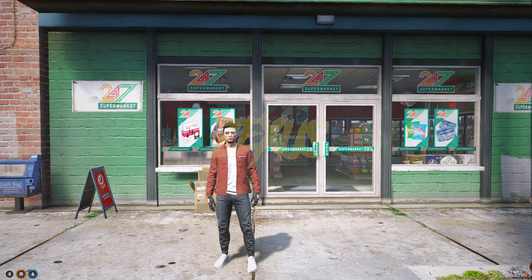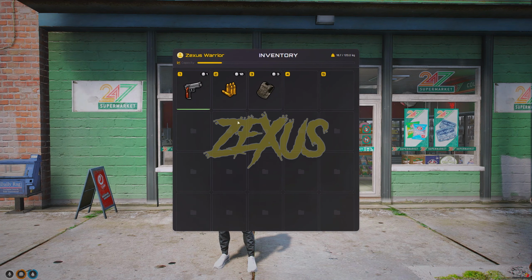So we are in the server now, and this is the look of the inventory which we have installed into our FiveM server. When you right click on any item, you will get these options over here. First one is to use the item, the second option is to give the item to any player, and in this you will get 3 more options. For now it is showing no one nearby.